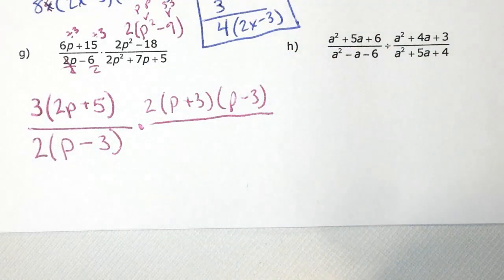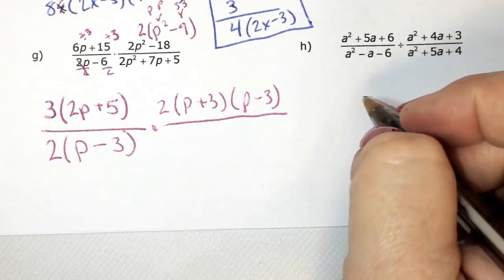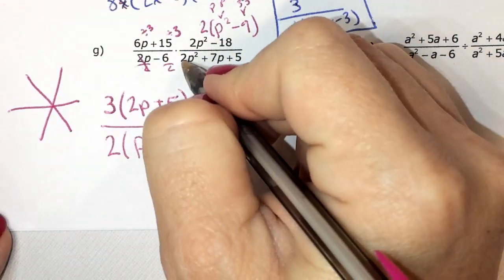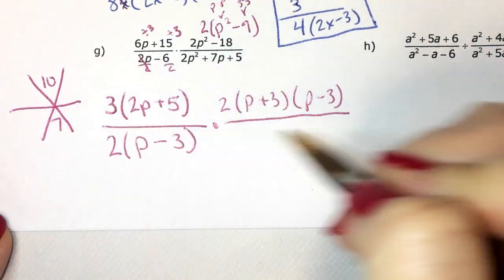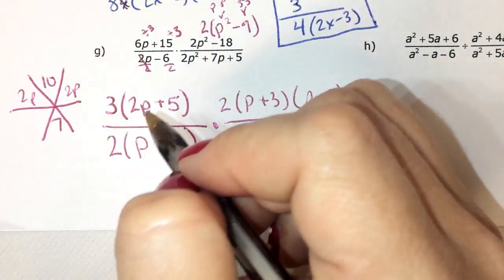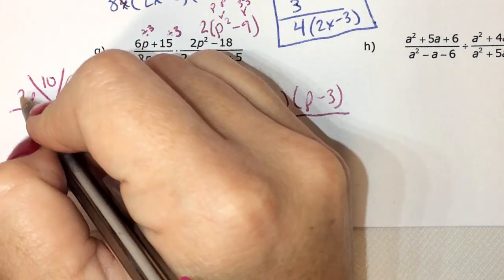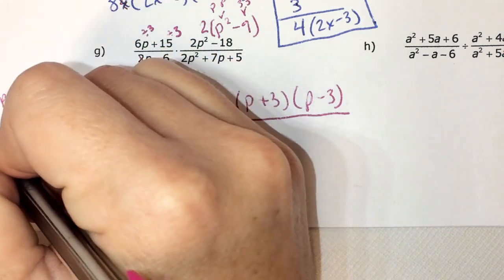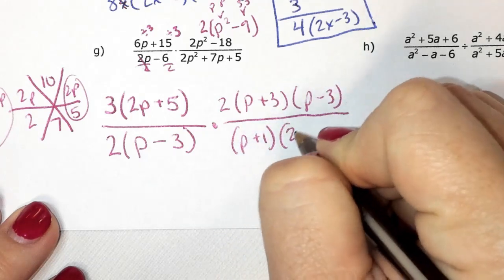And then the bottom, 2 is your smallest number. 2 does not go into 7 or 5, so there is no GCF, but I'm going to snowflake it. So I'm going to come over here to the left. A times C, 2 times 5 is 10. B for bottom is 7. A is 2, so 2p, 2p. Well, what multiplies to give me 10 and adds to give me 7 is 2 and 5. 2 over 5 does not simplify, but 2 over 2, they both simplify to 1. Bring over my p, bring these as positive, so I have p plus 1. So I have p plus 1, and then 2p plus 5.